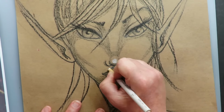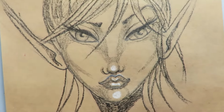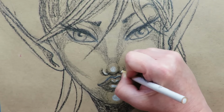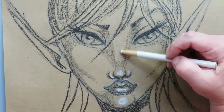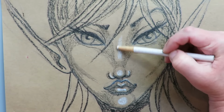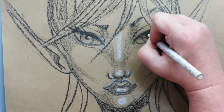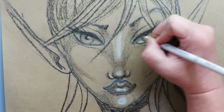And if we can't do this with our China marker, we'll usually bust out like a paint pen and do that. So we have her top of the lip should have a highlight on it too. And then we can even do the sides of her nostrils. And we can have the bridge of her nose. And again, if you want more lessons, I have a playlist of toned paper drawing lessons on this channel that you can check out.